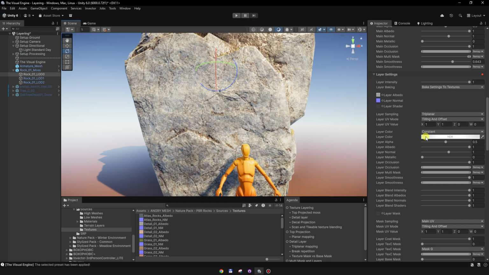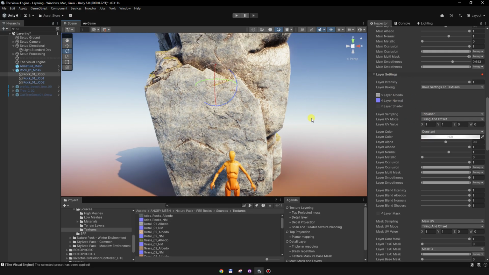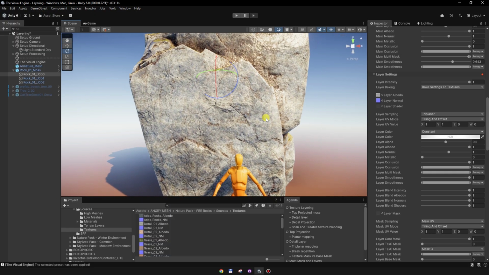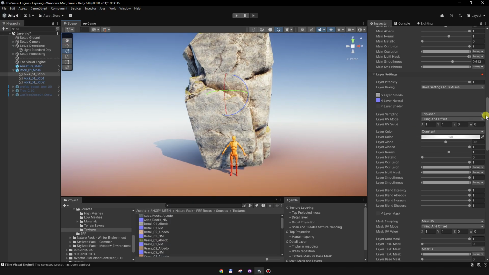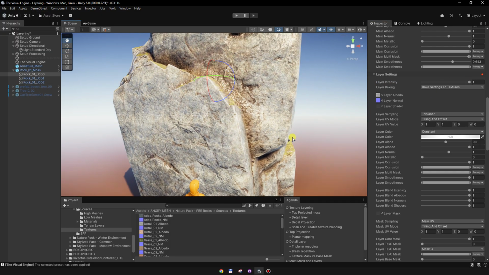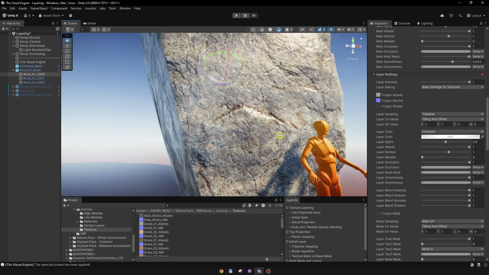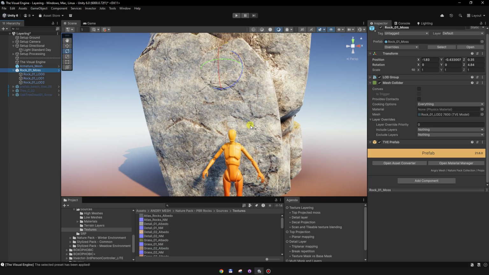And when you use detail mapping, since this is set to triplanar, it might look a bit procedural. So what I want to do is to break up the repetition of this detail mapping a bit.